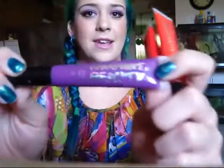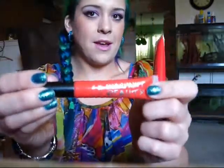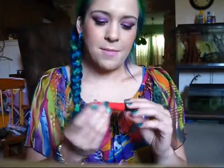I also love this purple. It's called Grimace. And it's actually really pretty on top of like a lavender base, because it's not as dark as it looks in here. This one isn't. And then there is Citron, which is a very pretty like orange color. And then there's Hot Mess, which is a like orange red. It's very pretty. It reminds me of like poppies and stuff like that. So those are the lip glosses.